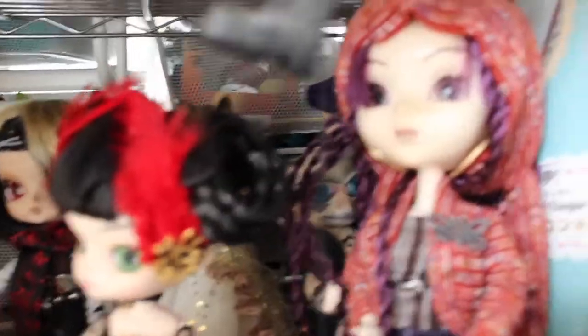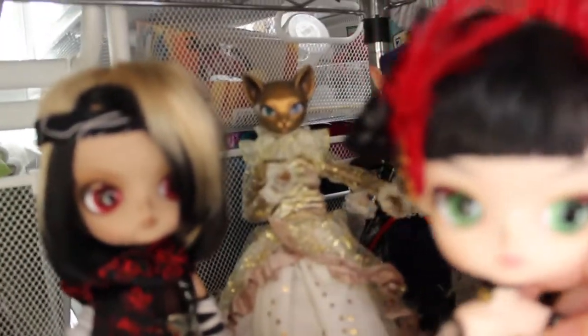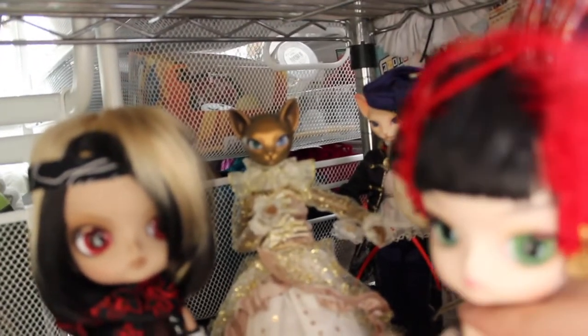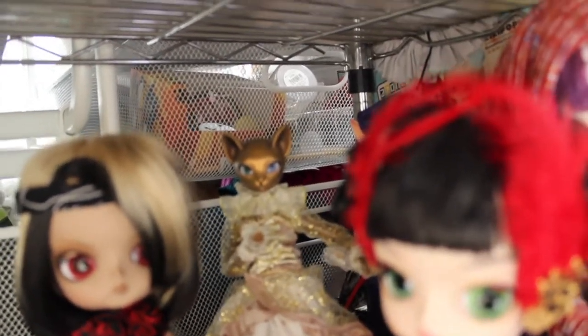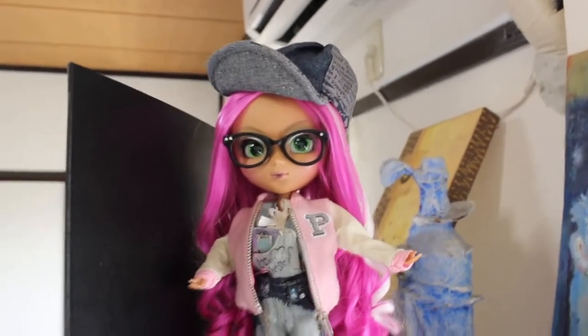It's kind of my dancers here, and we have Nomado because she's playing the music for the dancers, obviously. And at the back we have my cats. I don't know if you can see the cats over there. And then on the other side of this shelf I have my unicorn.